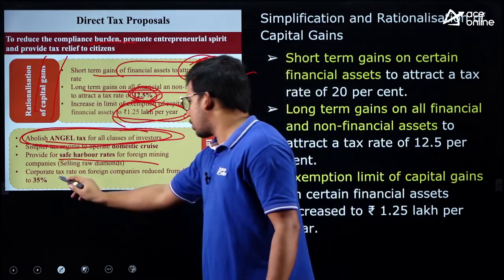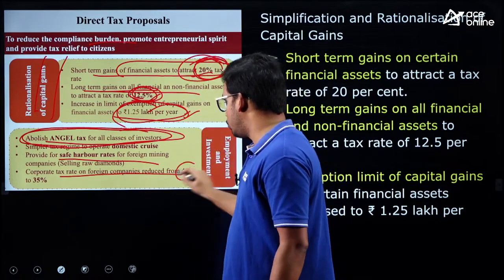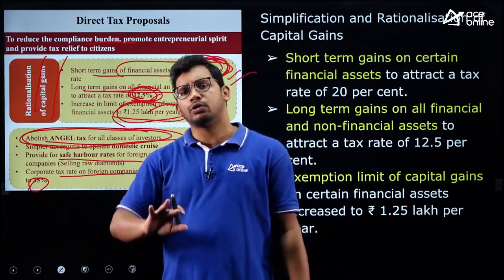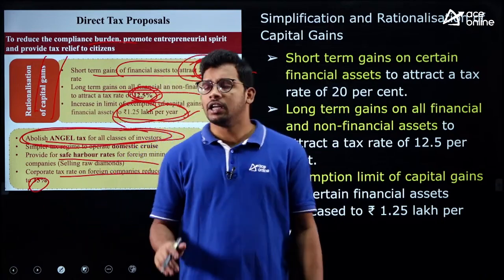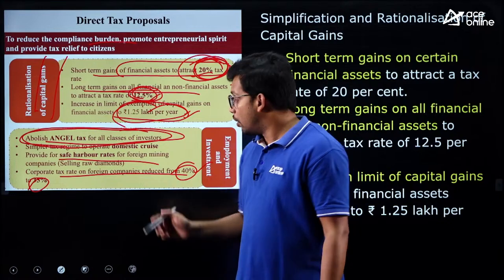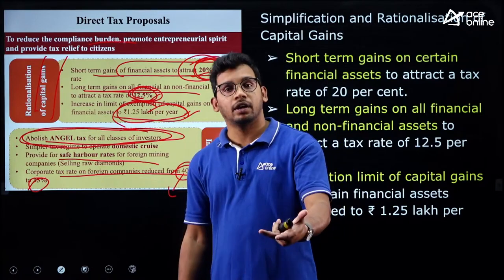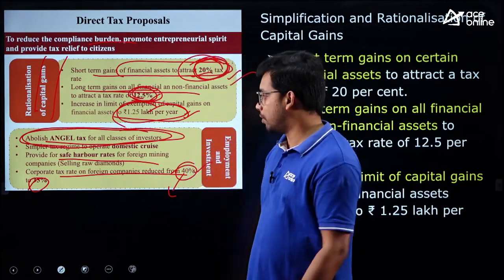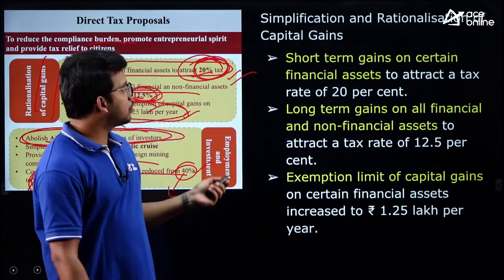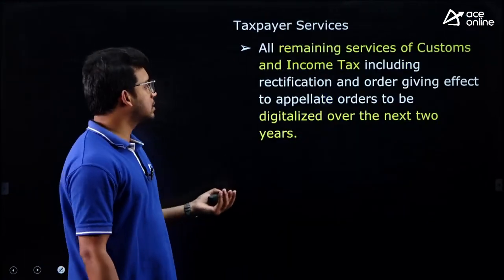Next, one more thing, corporate tax of foreign companies has reduced from 40% to 35%. So foreign companies like Apple, all those things who are investing in India, they were taxing 40%. So whatever the profit they are getting, 40% they used to pay to the government itself out of the total profit. Now it was reduced to 35%, right? So these are the taxes, right.